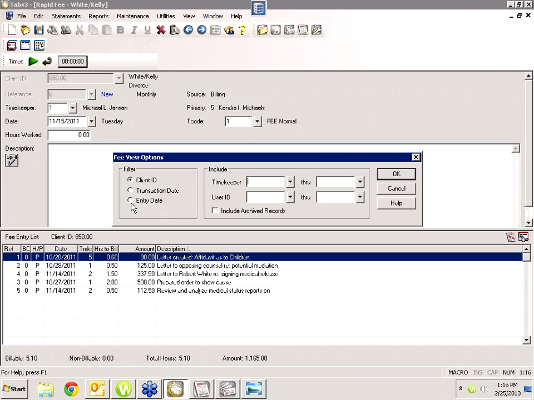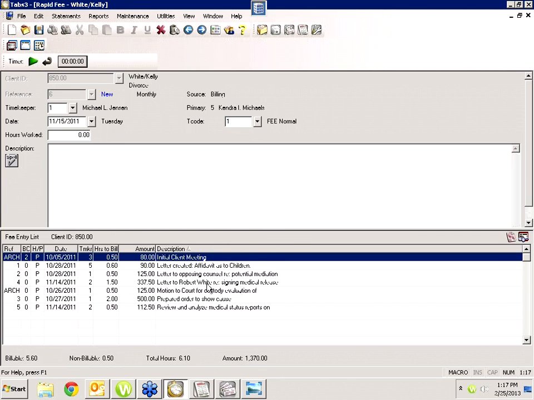Now this is especially helpful for somebody who's entering somebody else's time, and that time may spread over a number of days, but they still want to see everything they've entered themselves that day. So it's based on entry date as opposed to transaction date. Something new, that I don't know how new it is, but I didn't even know was in here, is that you can include the archived records when you're doing it by client ID, and you can actually see archived transactions in this list in addition to those that are sitting out there in WIP. I think that's very cool. I didn't know that was there.